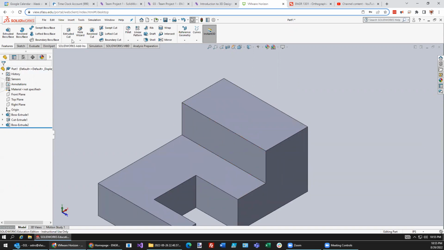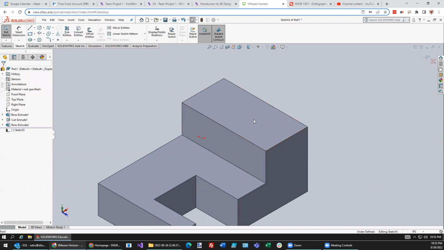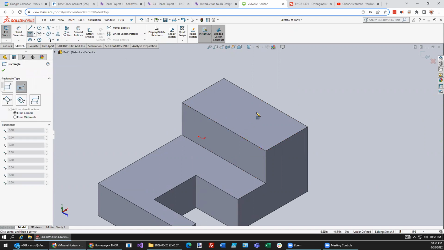And let's go ahead and cut part of this off on the top. We're going to be cutting into this face. And because of symmetry, I'm going to use my center rectangle again. Now it looks like I didn't really get in the center of this piece. So maybe it's not really possible to get there unless I get right on that midpoint and go this way. All right, so we're not so lucky on this one.